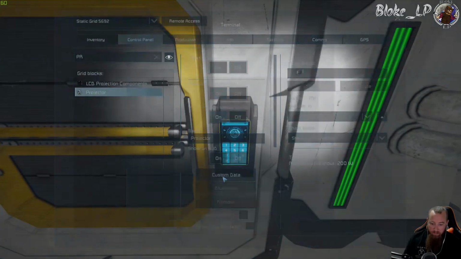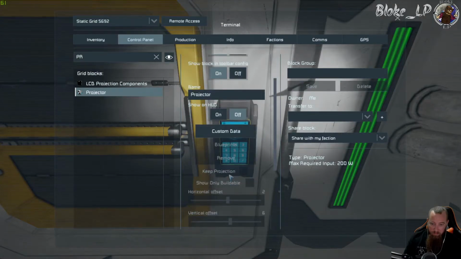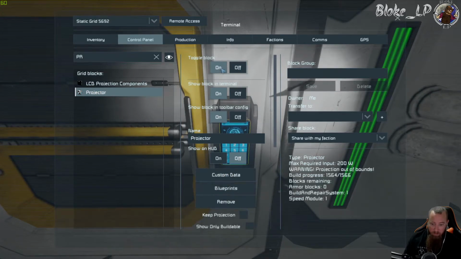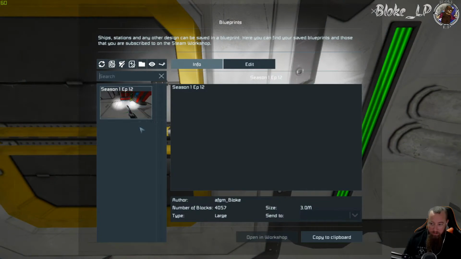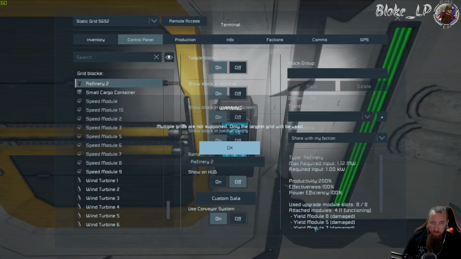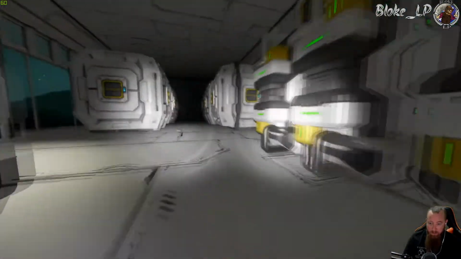Projector, custom data. No, we want projector. How do we? Blueprints. This one right here. Okay, copy the clipboard. Sounds like our refineries and everything are playing up again. Let's just get out and see if that is projecting.